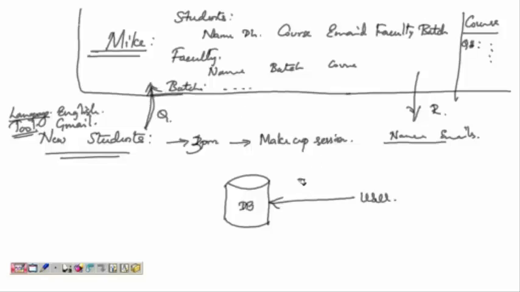What we call it? We call it as a query. Query is what? The question that we are going to ask to the database. And in the response, it is going to give us what? The result set. Whatever the result that Mike returned to me, what we call it as? The result set, which is nothing but the response from the database.